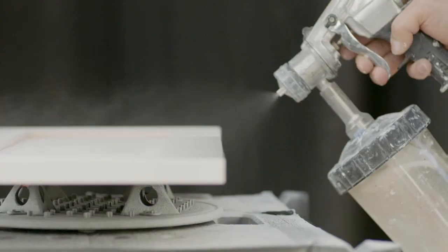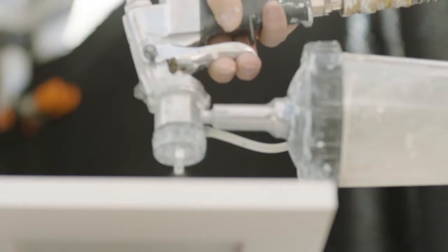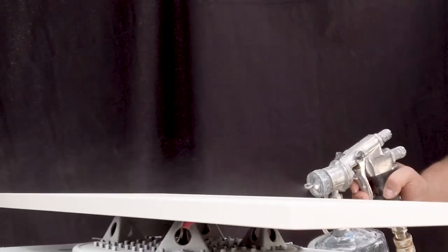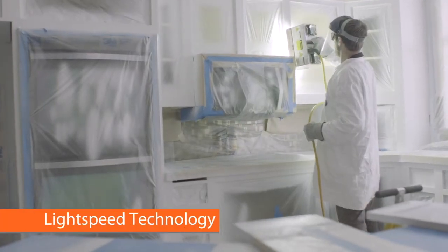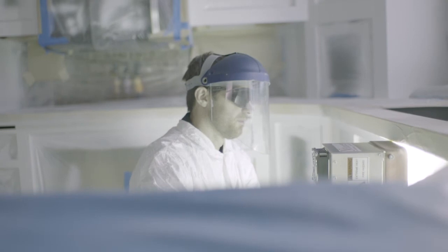Once the primer phase is complete, we'll move on to spraying our proprietary N-Hance color. Our N-Hance color products are specially formulated to spray on very evenly. You truly do get a factory quality finish every time. Your home looks like it has brand new cabinets, not cabinets that have been refinished. The finish coat that we use at N-Hance is our proprietary Lightspeed product. This Lightspeed finish coat is unlike anything else that's on the market. It provides the ultimate in durability and scratch resistance, ensuring that our clients have cabinets that last them for many years to come. Our Lightspeed process is something usually only reserved for folks that get new cabinets out of a factory setting, but we're able to provide that in-home for our customers.